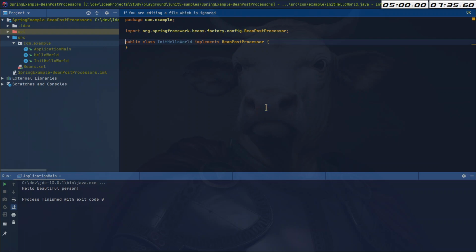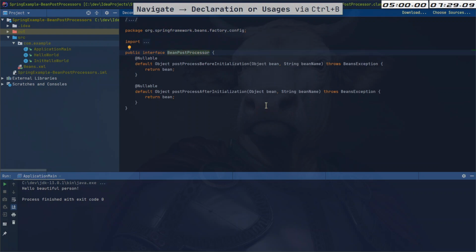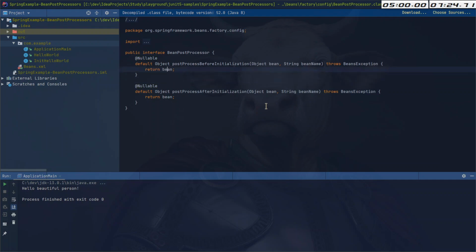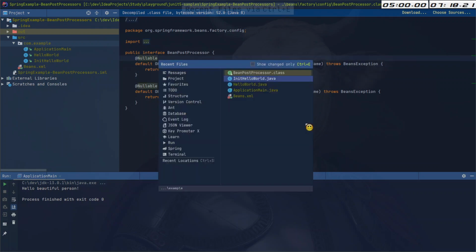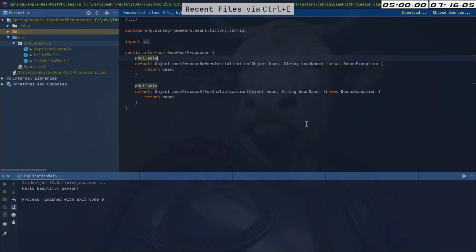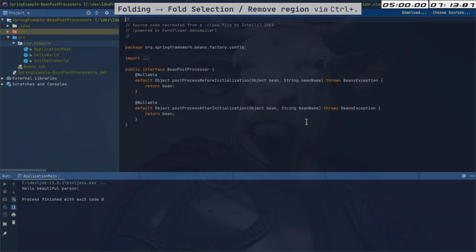Mm, why doesn't it scream at me that I should implement something? Process before initialization says nullable. Hmm, interesting. What does it say here?